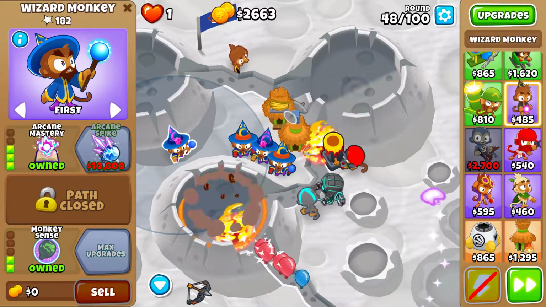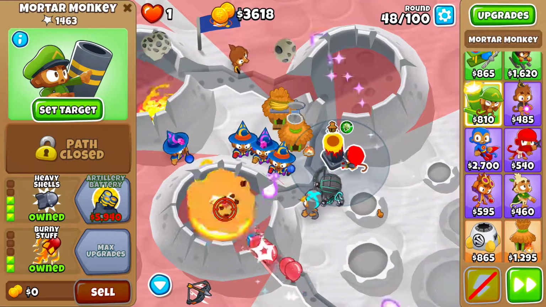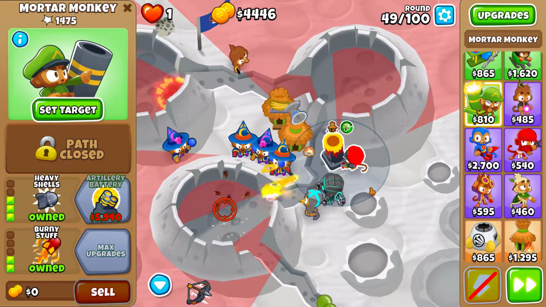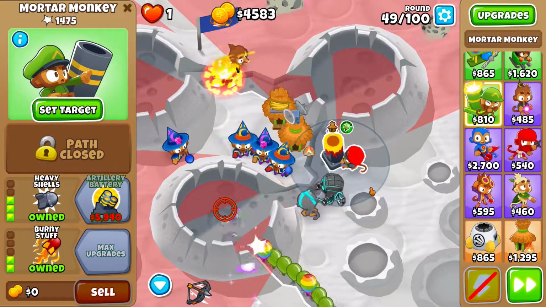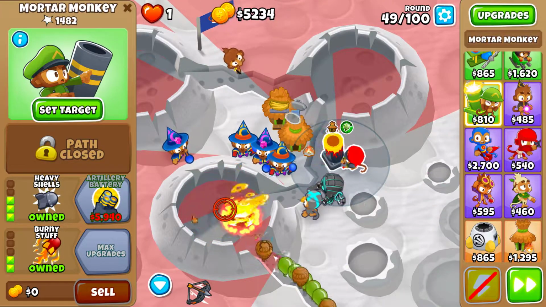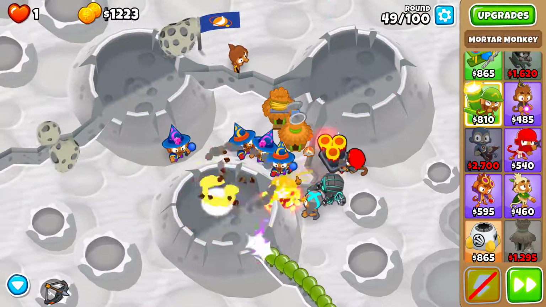Alright, so the next upgrade that we're going to get is artillery barrage, and that's going to help with massive amounts of popping power, which we're not struggling at all right now, but we just want to make sure that we're popping all the balloons and we have the most popping potential on the field at any given point in time.